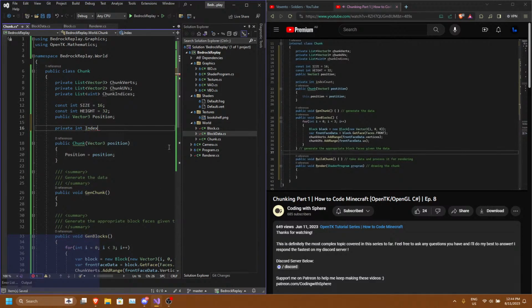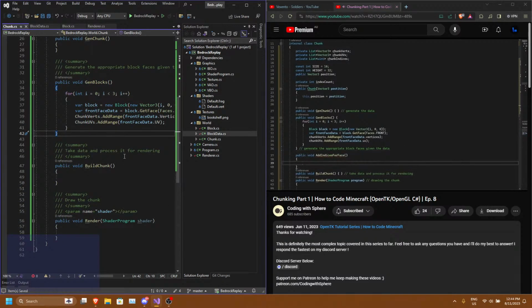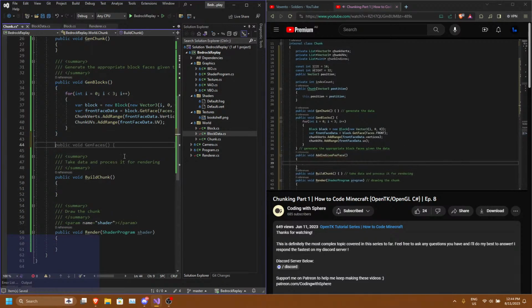And then here we're going to do public void add indices for face, and we're just going to add indices between a range, int amount faces.